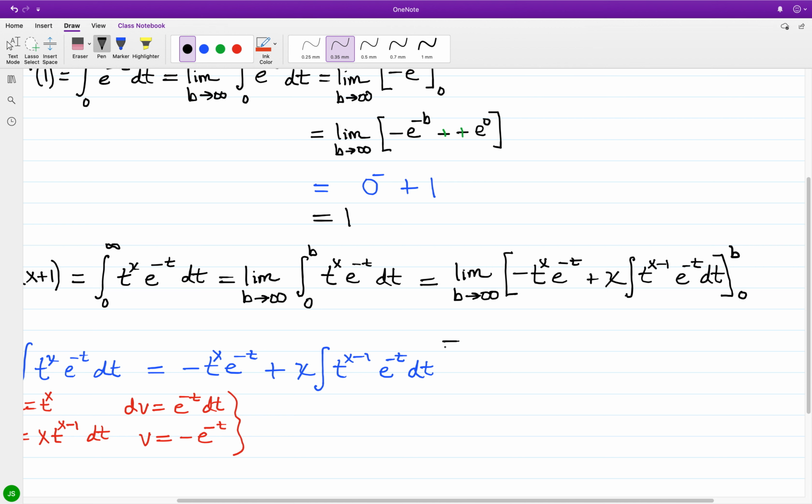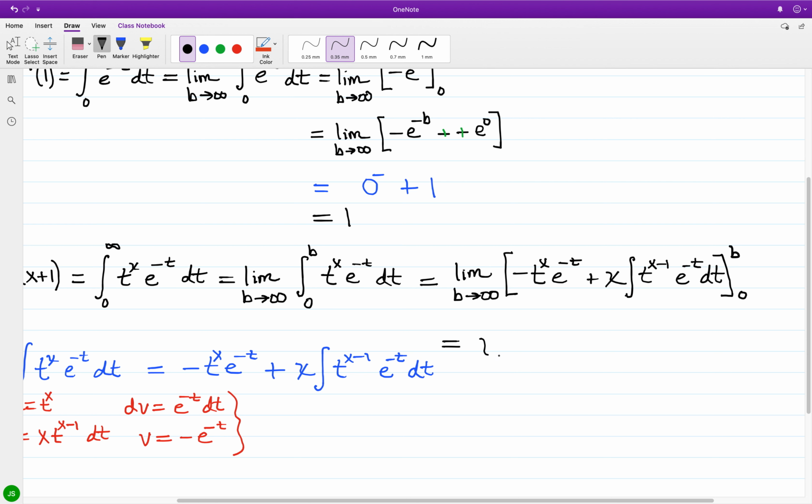And what is going to occur in this particular case? All right, so regardless of whether we have it at 0 or b, for t equal to b you have e to the negative b, and as b tends to infinity, this goes out to 0, and as t goes to 0, this introductory term is also negligible. So the negative t to the x e to the negative t, regardless of whether the limit is at b or at 0, especially as b tends to infinity, in both limits will tend to 0.